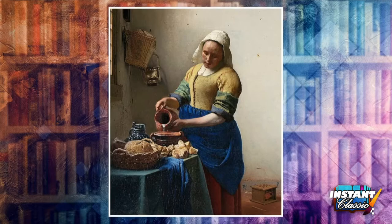Also on the table in front of the milkmaid are various types of bread. She is a young, very stocky, sturdily built woman wearing a crisp linen cap, a blue apron, and work sleeves pushed up from her thick forearms. A foot warmer is on the floor behind her near Delft wall tiles depicting Cupid, on the viewer's left, with a pole, holding onto a pole to the right. And so it's really kind of interesting.